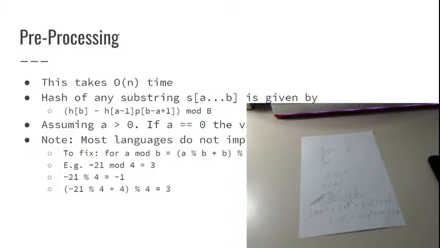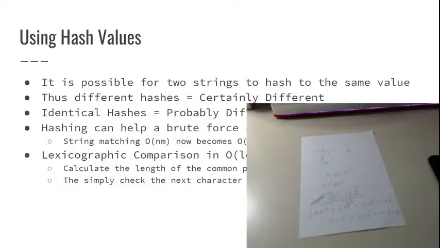And once again, if you're remembering last week's session, programming languages don't implement true modulus, they just implement the remainder. So if you actually want true modular arithmetic, you need to ensure that your operands are all positive, which is very important. Depending on how large you're expecting your bounds to go, you can simply add on the number that you're modding by, but to guarantee that it'll work, you need to make sure that everything is positive, because if things are negative, it doesn't make as much sense as modular arithmetic does.